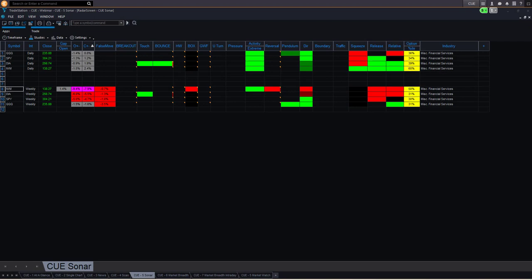After the commodities analysis, I am continuing with the market level analysis using the four market ETFs. For that, I am using Q Elite running on TradeStation. This is the Q Elite sonar program using TradeStation's radar. I am looking at the four market ETFs using daily interval and also using weekly interval.